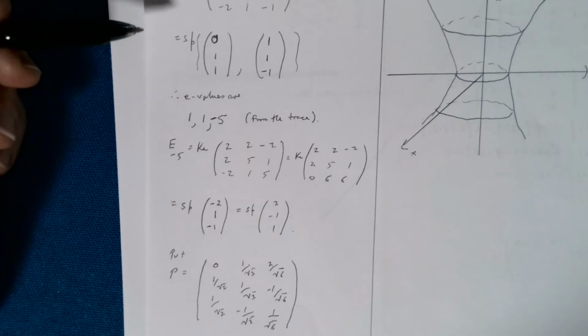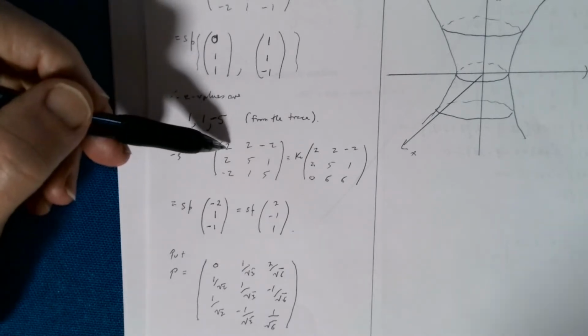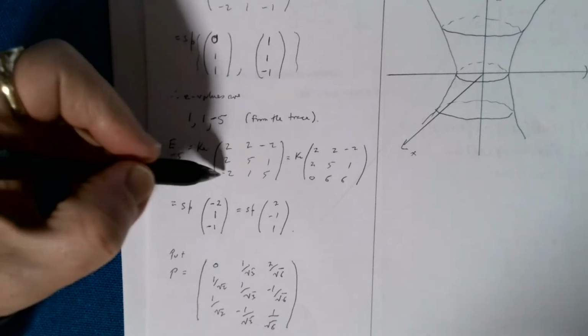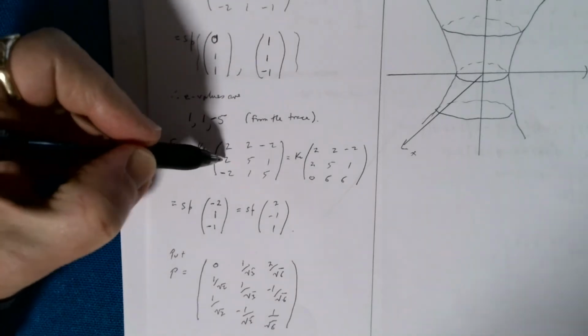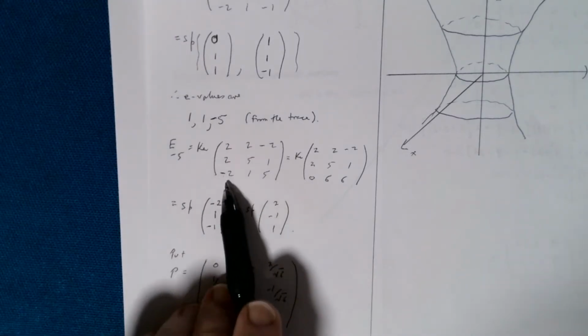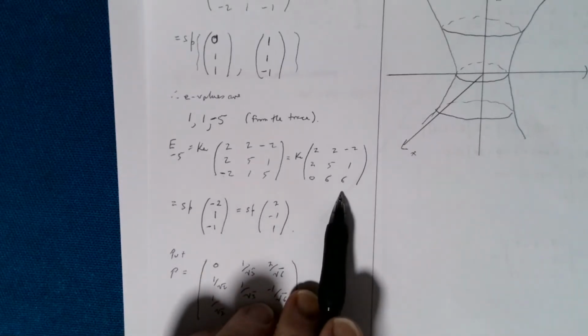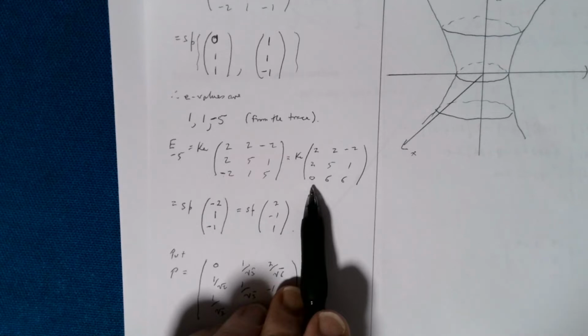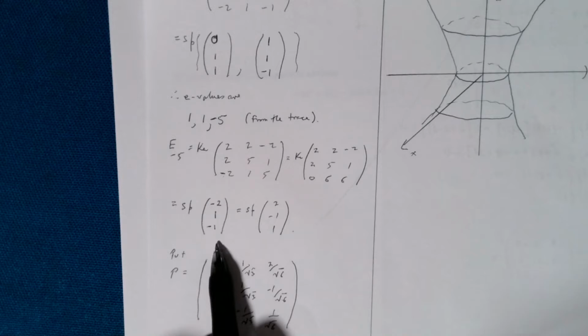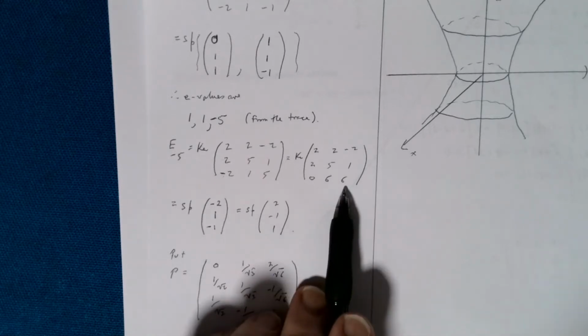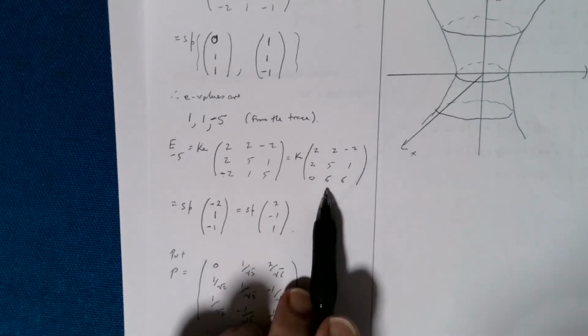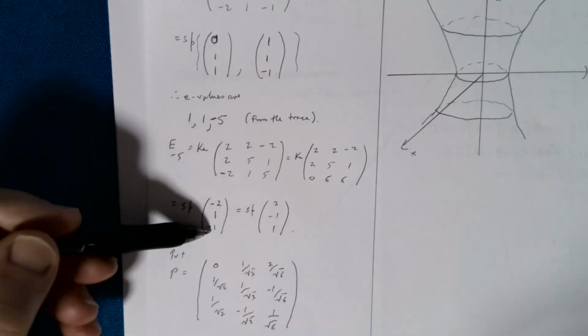Now, it's not immediately obvious what the kernel of this is going to be, so I just need a 0 somewhere to give me a helping hand. And so I'm going to add these two rows together, and that, because I can see a 2 and a -2. So I add these two rows, I get 0, 6, 6. Once I've got 1, 0, I can just write down the eigenvector now. So to make this thing dot product to 0 with the bottom row, I'll need one of them and minus one of them. So I'll take a 1 and a -1.